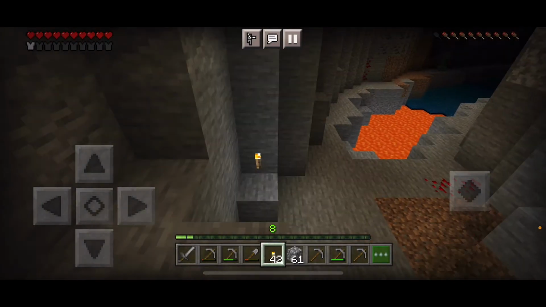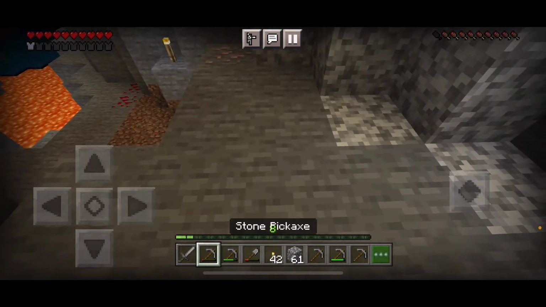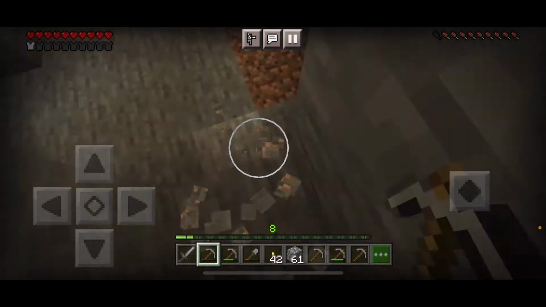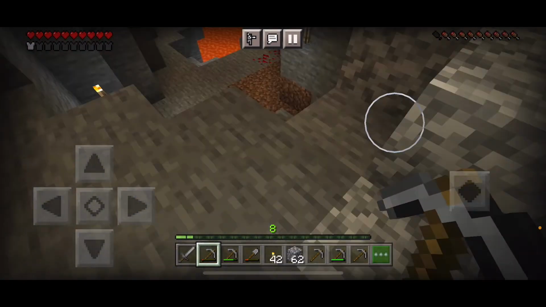Let's see how deep this goes. This is pretty crazy. I've never seen something like that. All right, let's get this iron. There's some iron right here. That's good. There we go. And let's make sure we build a ladder staircase upward. There we go. That's perfect.